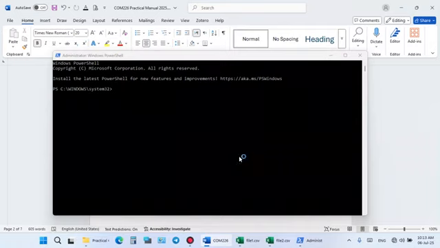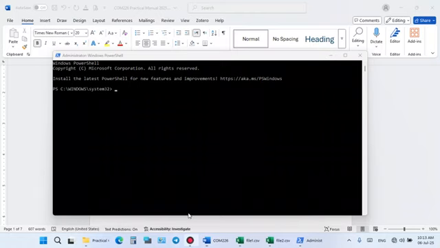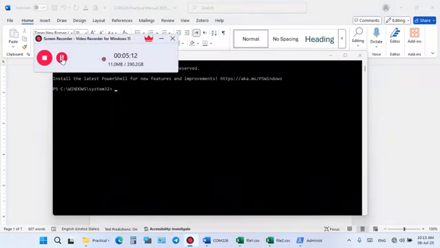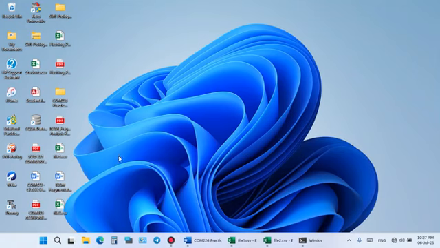So from here we can move to our desktop where the files are located. So now cd desktop. Now the two files, file1.csv and file2.csv, are on the desktop.